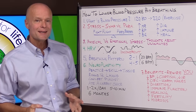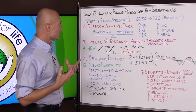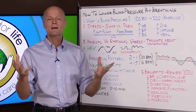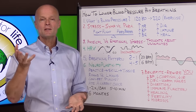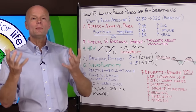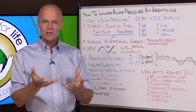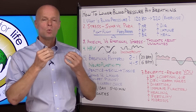The second thing to understand is that exercise is a form of stress. Stress increases the demand on the body. And when we have stress, it's a matter of balance between what's called your sympathetic and your parasympathetic nervous system. So those are big words. What does that mean? They're also known as fight-flight. Sympathetic is fight-flight, and parasympathetic is known as feed-breed or rest-digest. And what these are, it is your autonomic nervous system, the automatic portion of your nervous system, the part that handles everything that you don't have to think about. It is a resource allocation system, okay? Blood delivers resources, and your autonomic nervous system decides where the blood goes.